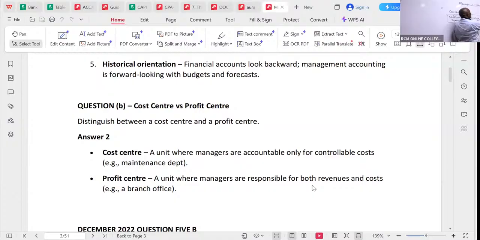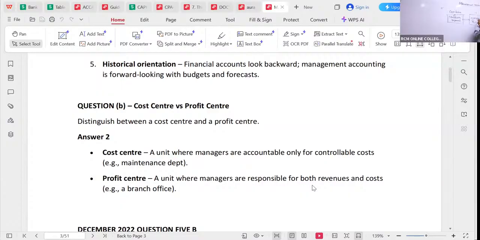And again, we have what we shall be calling later on an investment center. Investment center is quite a nice one. If this was to become an investment center, the person in charge, after he gets profits, will be able to decide how this profit is going to be invested. Do we invest some of this money in a money market fund? Do we take some of this money into fixed deposits with banks? Do we buy government bonds? So that becomes an investment center.